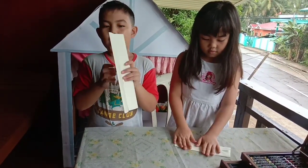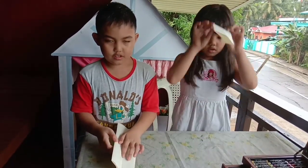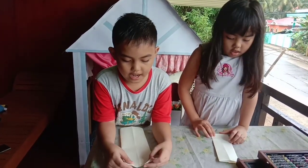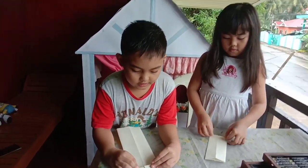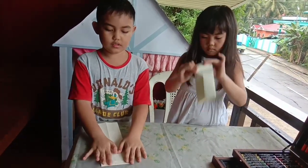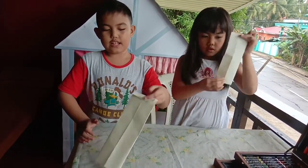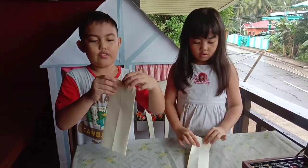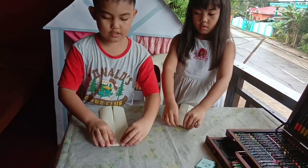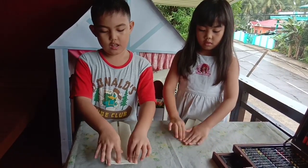Okay. Then, wait for Isha. Isha is still doing it. And okay. Then turn it in the back, then fold it like this. Like that. Okay. Then fold it right here. Fold again, right, fold again. Yes, fold it in the front.